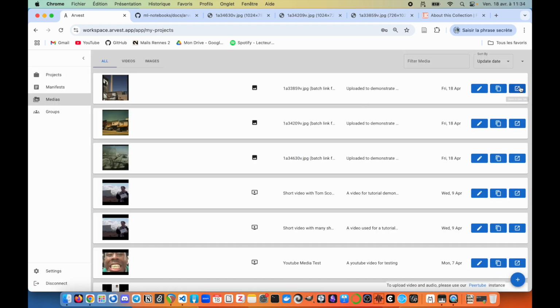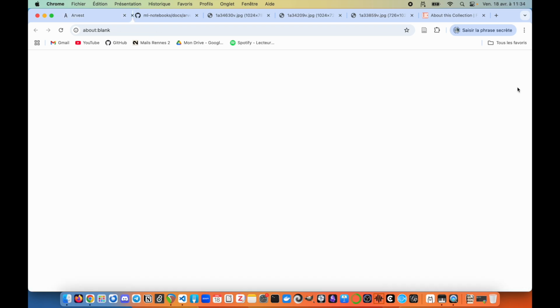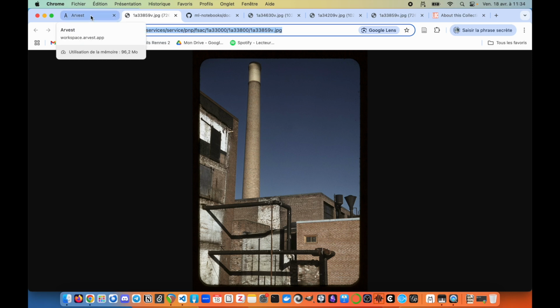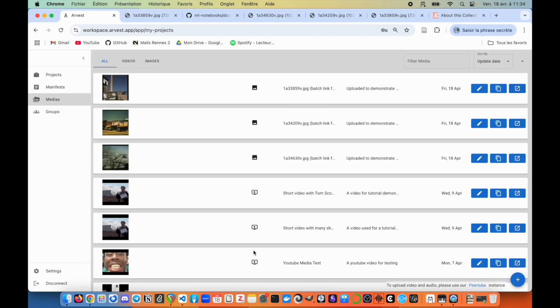But you'll notice that if I open this in a new tab, if you inspect the URL here, it hasn't been uploaded to Arvest. It's not a URL at the Arvest resource.arvest.app prefix. It is the original file that exists on the Library of Congress website. So yeah, we're just linking to it basically.